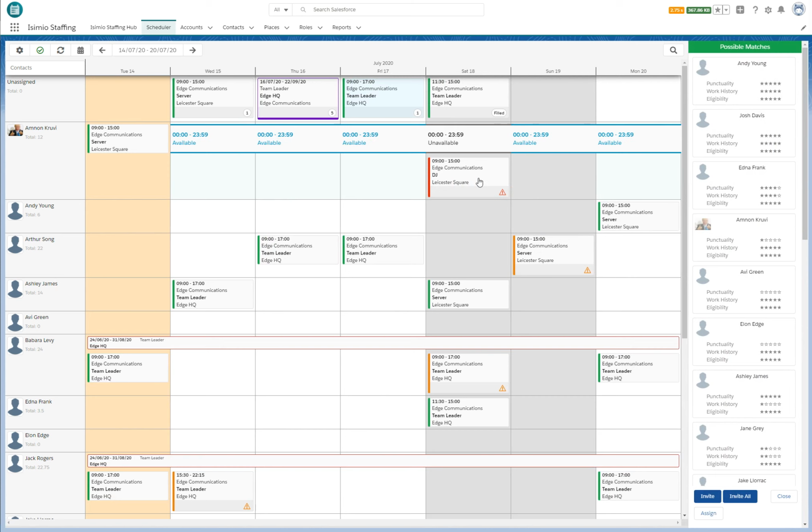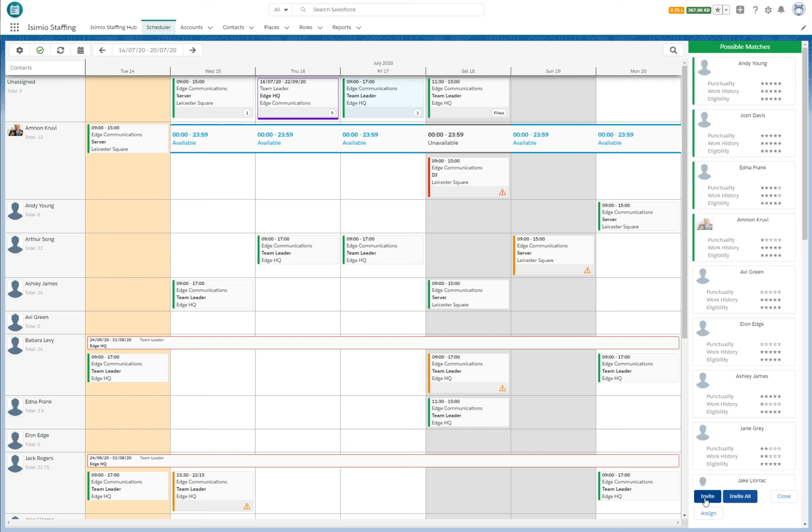This activates our machine learning algorithm, which can look at everyone's work history and determine who is best to fill in a requirement. It can also take into account my rules, skills, or even personal preferences if you want to set those up. With these results, I can either assign them directly to a candidate by clicking the Assign button, but better yet, I can also invite these people, which sends them a push notification to their mobile app where they can accept or reject a shift.